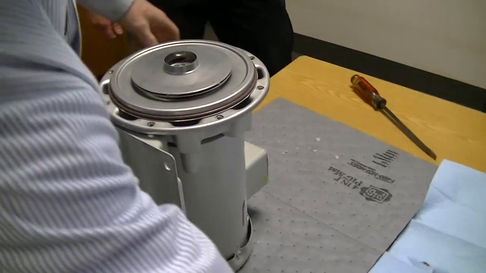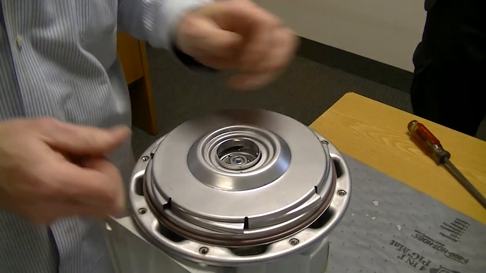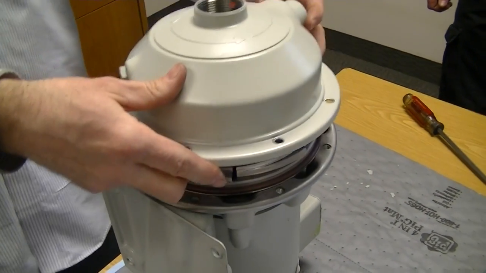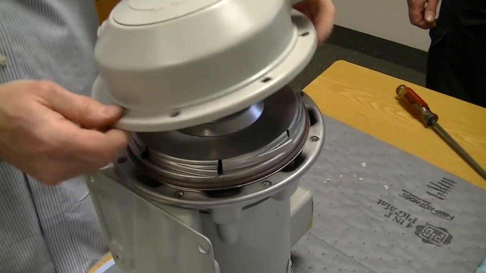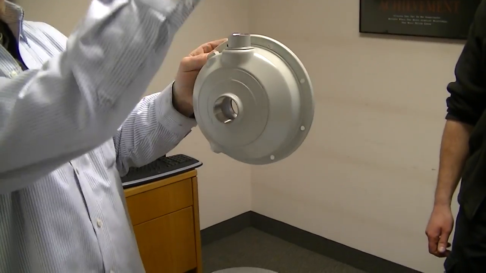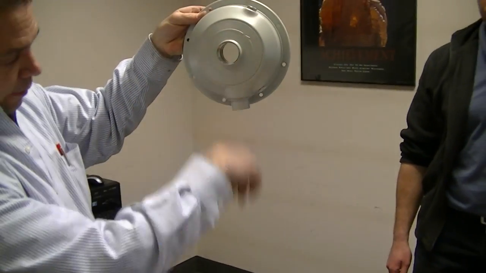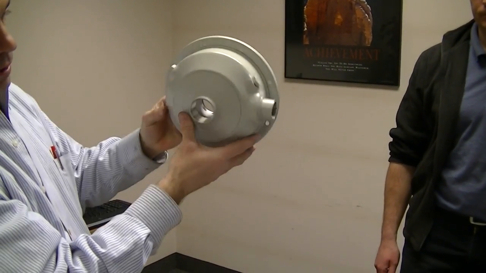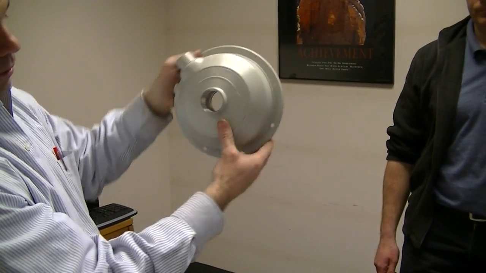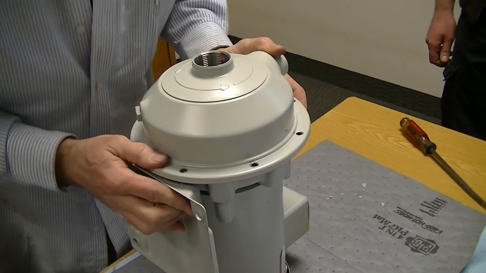Stand this back up. Like I was saying before when we took it apart, we're going to put this piece on first with this ring, and then this can go on pretty just about any way you want. You typically want that up somehow to let the air out. You wouldn't want to put this pump together like that going in and coming out. The air pocket, it's not going to survive. Same with like this or like that. You kind of want to be up in this area. But we're putting it together like this.